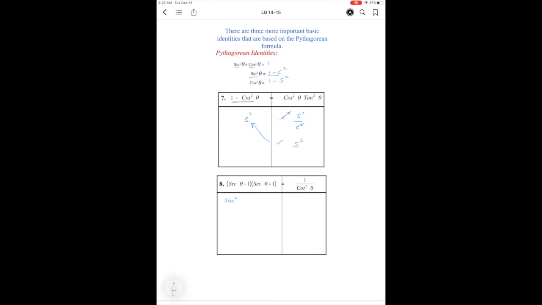All right, number 8, let's rainbow this out. So let's go secant squared. Now when I rainbow the middle ones, because you see these guys are plus 1, minus 1, they cancel out. Now I can change things to S's and C's. 1 over C squared. Don't forget about that too, because it's a squared there. And now I have common denominator, C squared. So criss and cross, so 1 minus C squared.